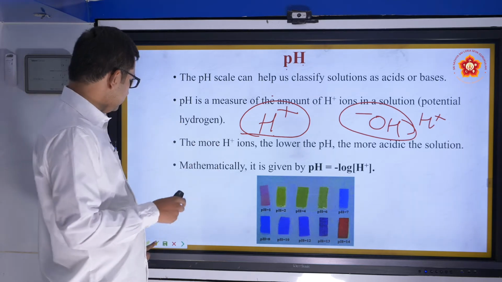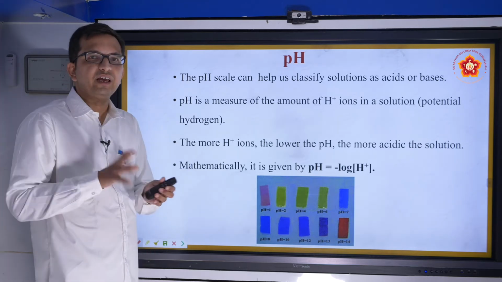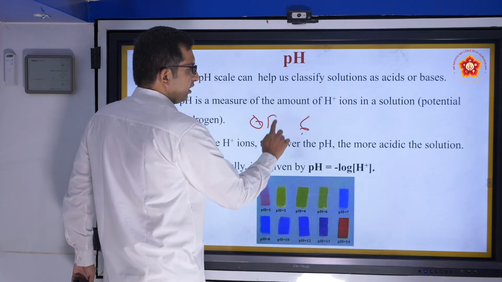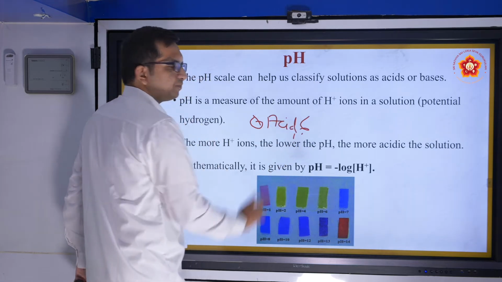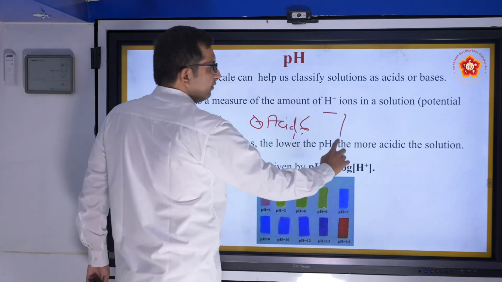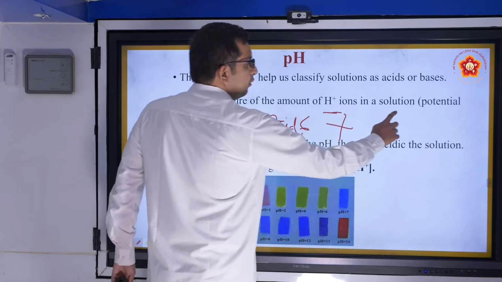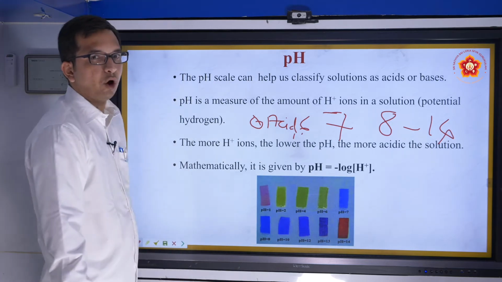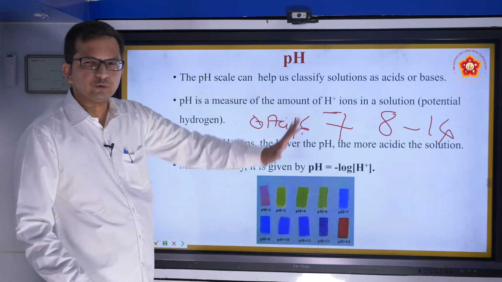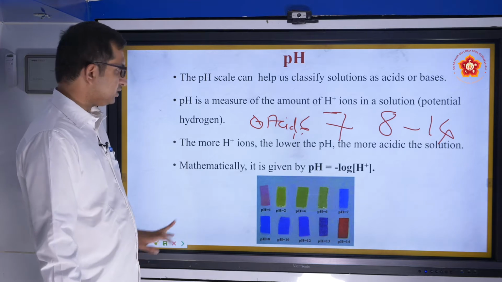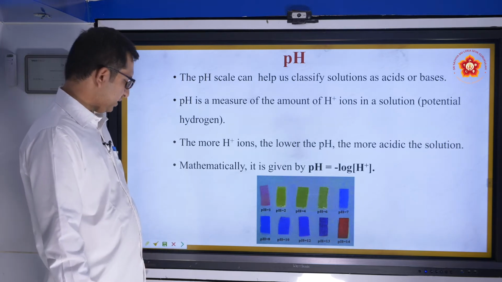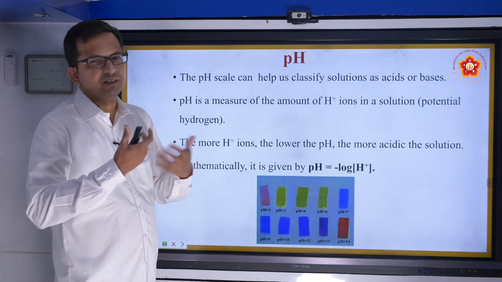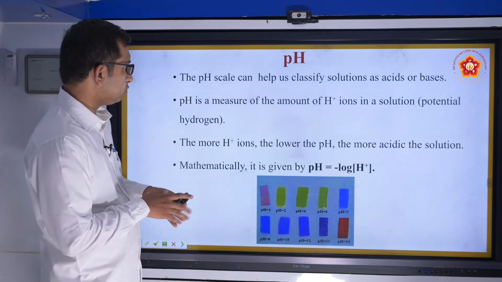So by using this, they formed the pH scale, which indicated that 0 to 6 they called acid. If the value was 7, they termed it neutral, whereas 8 to 14 they called basic compounds. So this is how the pH values were given, and what it means is that if more H+ is there, it is more acidic. If less H+ is there, then the acidity will decrease.